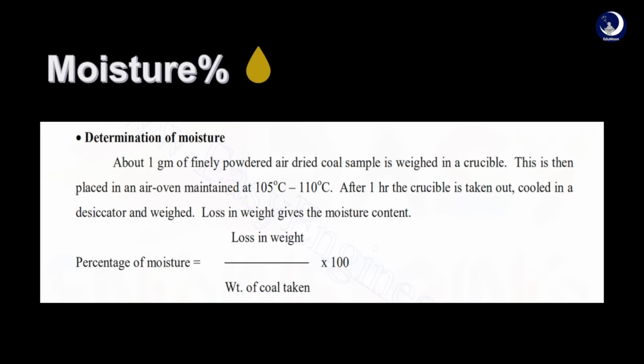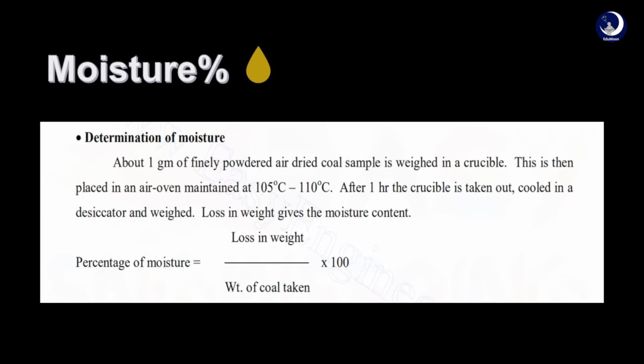In the same way, here also we are taking the coal, and when coal is burnt, the moisture in it will evaporate, and this moisture will take away some of the liberated heat in the form of latent heat of vaporization. Therefore, the presence of moisture will lower the effective calorific value of coal, and it will also decrease the fire in the furnace. So, lesser the moisture content, better will be the quality of coal as a fuel.